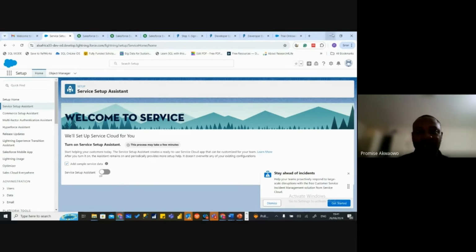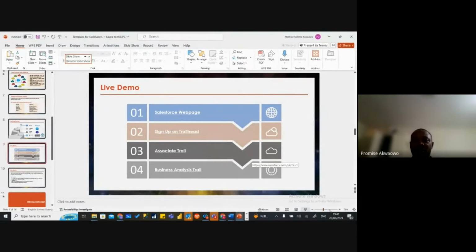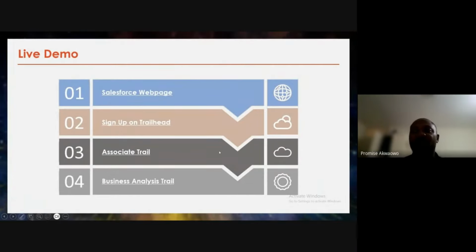So right, so that said, if I go back to my slide, I would see what is the next step for us to really get hands-on. Now, I want us to really have a feel of how I navigate the first part. It's going to be a lot technical, telling us to start going into the developer account, to start feeling how it is when we don't even know the basics. What is the Salesforce Service Cloud? What is the Sales Cloud? So I want you all to learn.